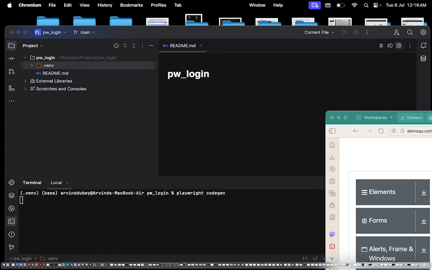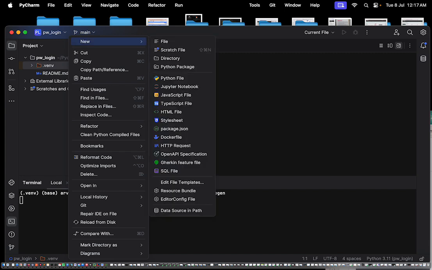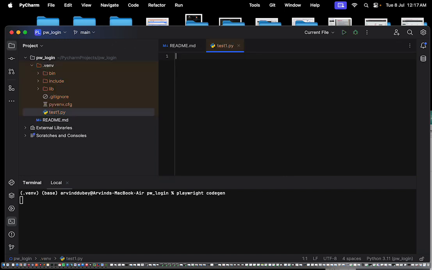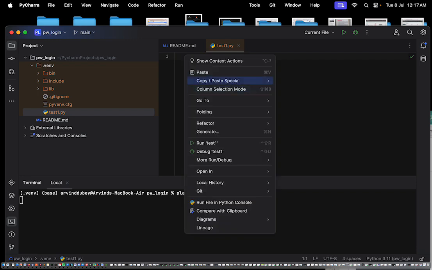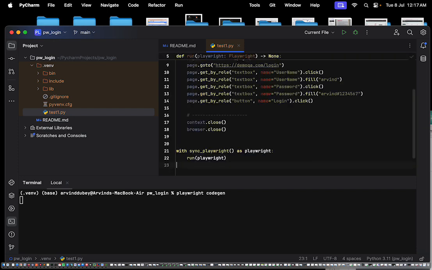Then I will right click here and create one Python file. I will name this Python file test1.py. In this test I will paste whatever we got here, the whole thing, Command V.